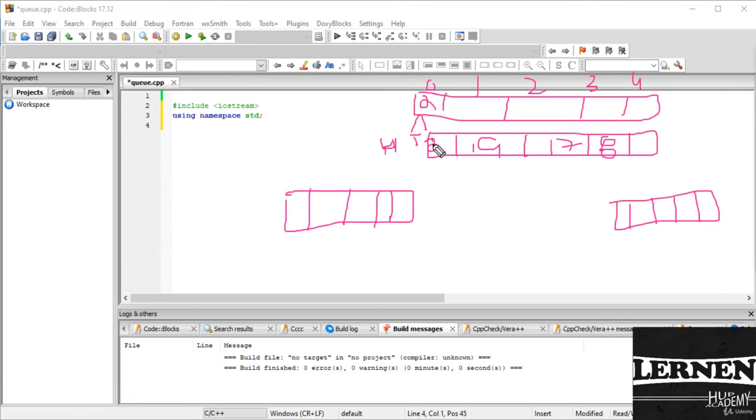So we have 1 2 3 4, meaning indexes 0 to 3 right here, and I add all these elements here. Now we have the head right here. Head is the front.